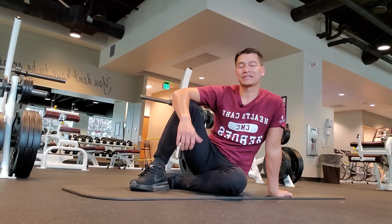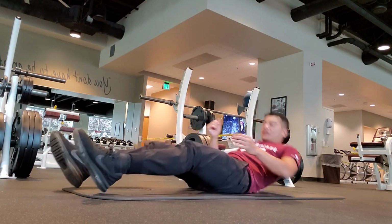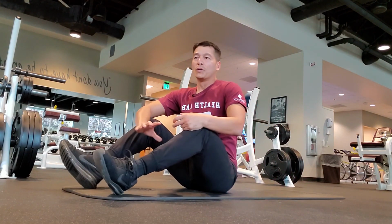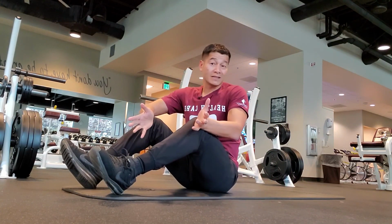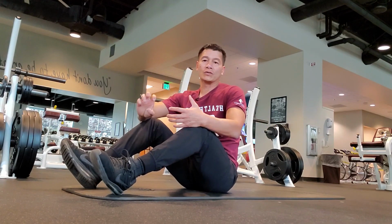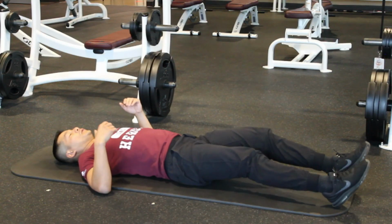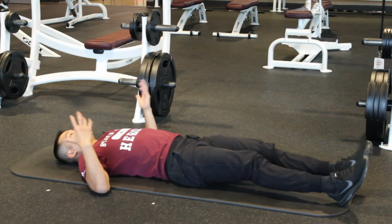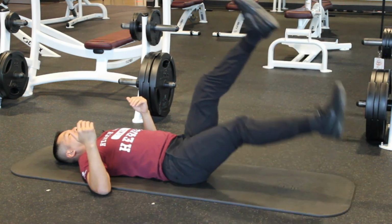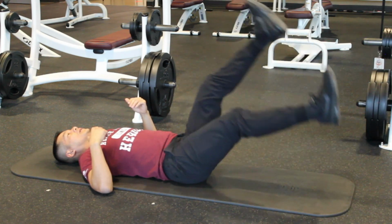Alternating leg lifts, which is a great lower abdominal exercise. So when you get started, you're going to notice there's an arch right here, okay? We don't want that arch. So one of the key strategies, techniques to prevent that arch is just squeeze your core, and that's how you engage your core. So we want to relax our upper body, our legs, and use your core to lift our legs up and down. Inhale, exhale, try to keep your legs straight.